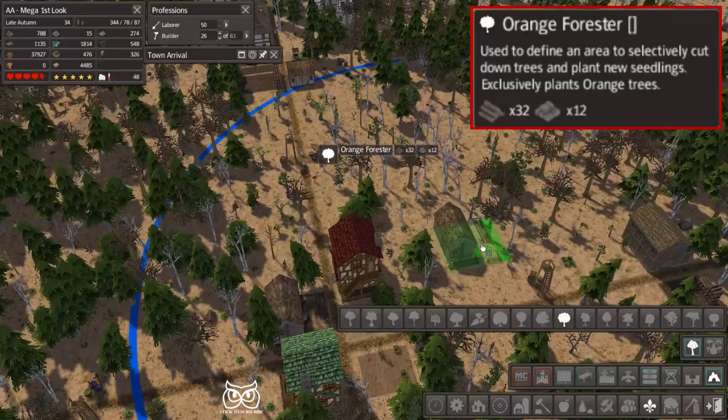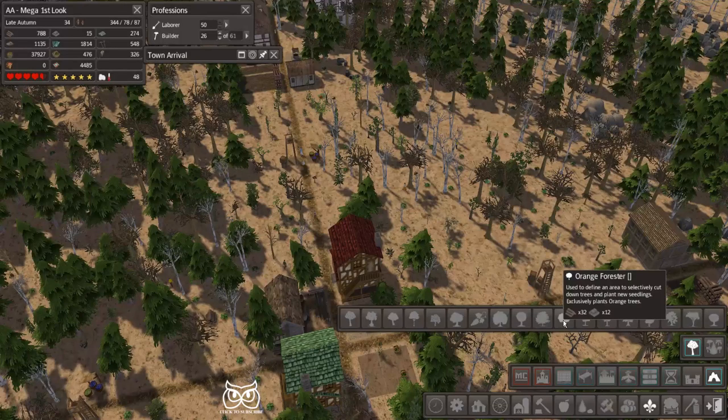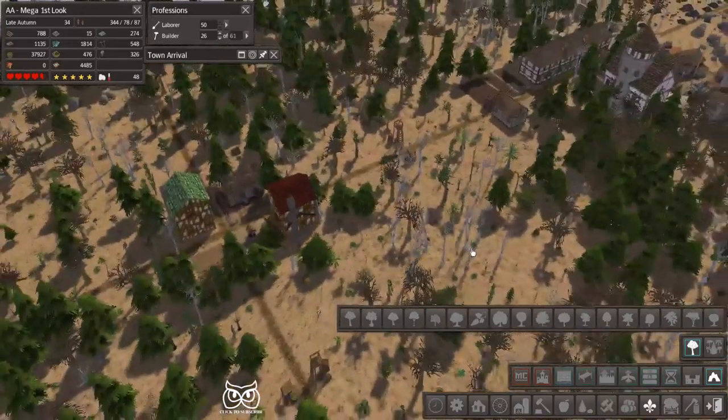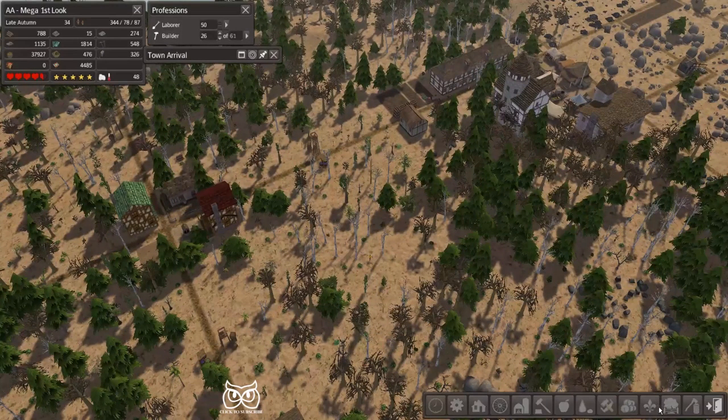Now, yes, it looks like your traditional forester building, but as I look at it, it says that you define an area to selectively cut down trees and then plant new seedlings, which in this case would be orange trees. Now, does that mean that they harvest the orange trees? Or do your gatherers do that? I'm not clear about that at all. If they harvest the oranges, that would be really kind of neat, because then you wouldn't have to buy the orange seeds. In any case, let's move on.